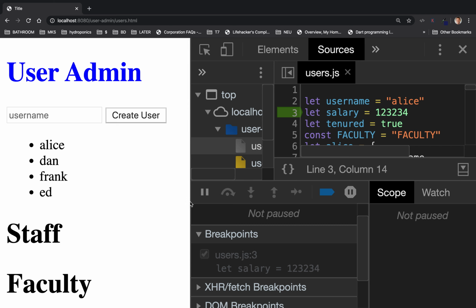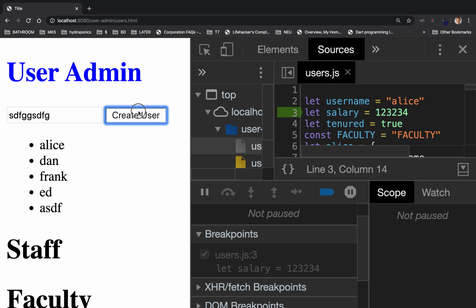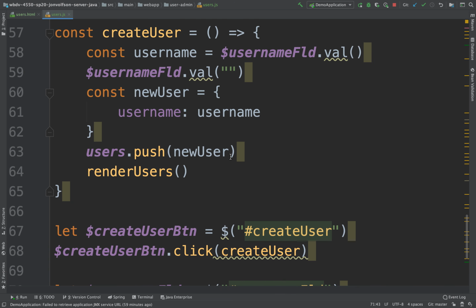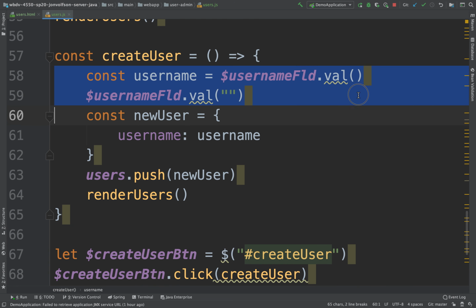So that placeholder, notice that it was not in the HTML. Typically, you would type the attribute placeholder equals whatever, right? We can change that too. We can manipulate the attributes. We can manipulate the values of the fields, of the attributes and whatnot. We can read the values of those attributes as well. So here, if we type something, create, the placeholder comes back when it's cleared. Everybody good?